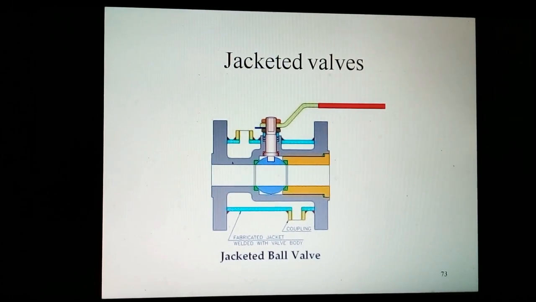Jacketed valve. The jacket covers the body from one flange to the other flange. The body is modified by adding oversized flanges. As an example, a 2-inch by 3-inch jacketed ball valve has the nominal bore of 2-inch or 50 NB and the flange size is 3-inch or 80 NB. It allows enough space for holding clearance. The jacketing allows consistent valve heating or cooling of the process media to prevent crystallization or seizing of flow media.